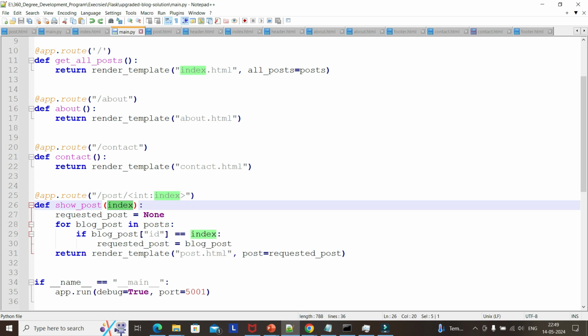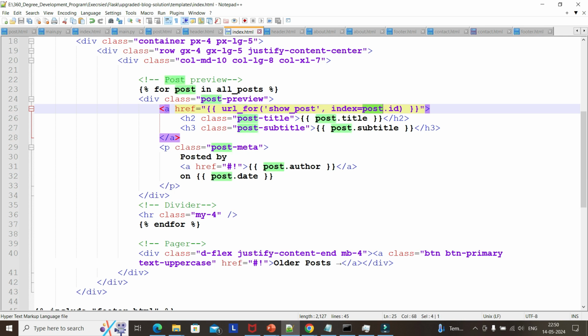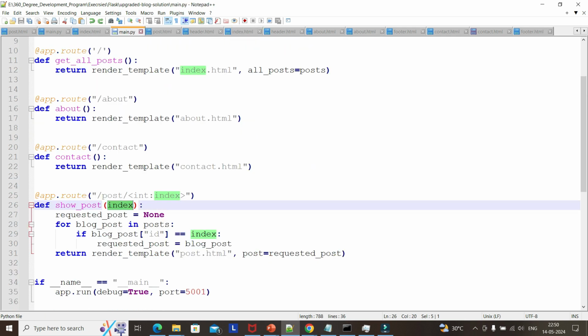The same thing in the index.html. We are calling the show post method, but we are passing the post ID. So we are passing the index equal to post.id that we are rendering here.